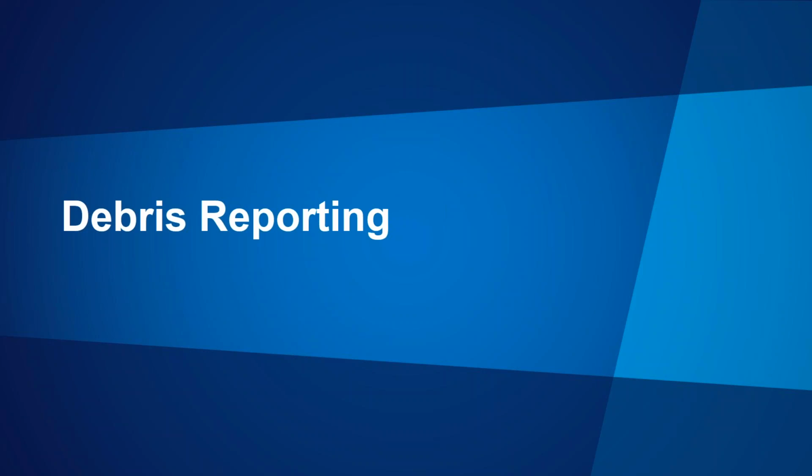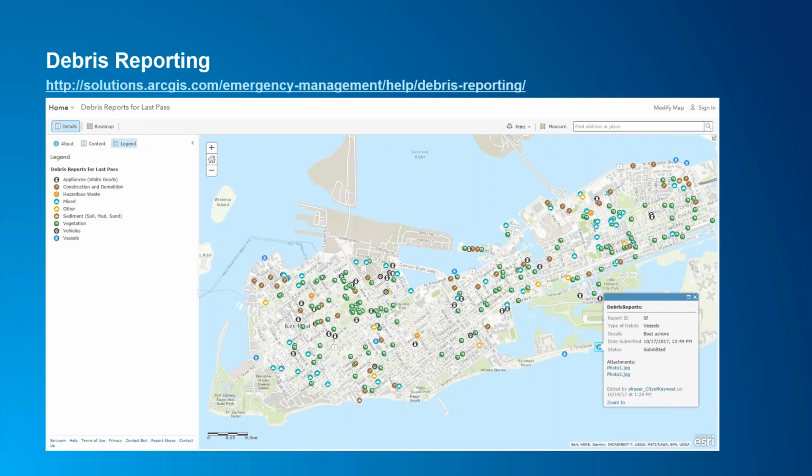Debris reporting is just one example. The City of Key West shared with us recently how they leveraged the debris reporting template to inventory the results from folks in the field, showing where there was still debris on the road, or boats washed ashore, or appliances left out. Using this as a quick way to inventory the status from a debris perspective, it can be communicated back to a central location, and then prioritized for cleanup to help expedite the response and recovery.